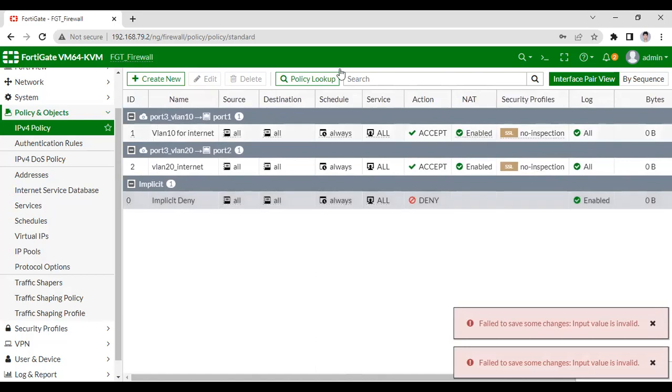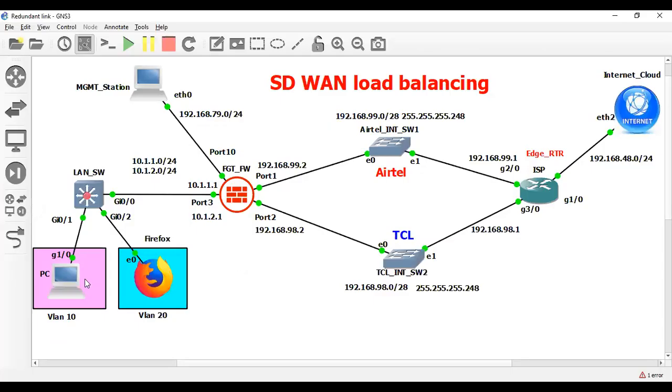So let's check whether I'm able to ping 8.8.8.8 for an outside domain. So I'm going to open the console. So I ping 8.8.8.8.